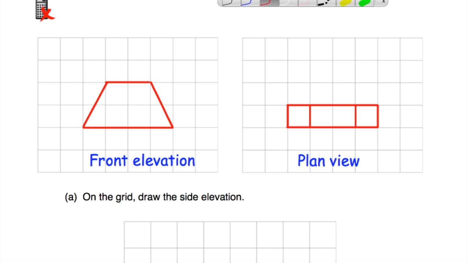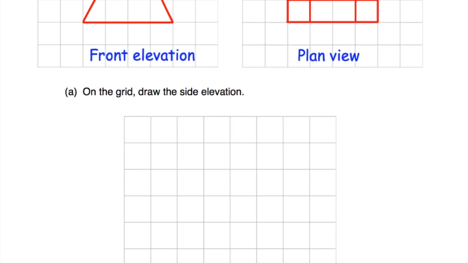So if we look at this shape from the side, what would we see? Well, we'd see a rectangle, and it would go 1 across, because as you can see, in terms of going backwards, it goes 1 backwards, so it would just go 1 back. And then in terms of the height would be 2, because if we look at the front elevation, it's got a height of 2. So this would be a rectangle. So if you imagine that shape, it's going to be a rectangle. It's going to be 2 squares up, and it's going to be 1 square back.